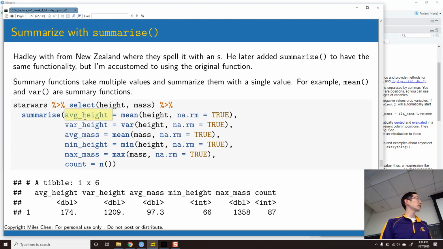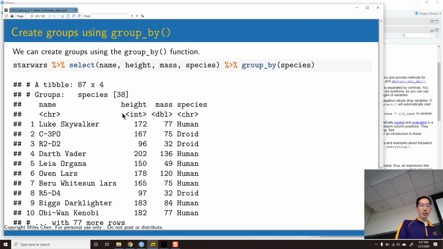So you define the thing, and the name that you give it is arbitrary. Here I called it average_height because that was a name that made sense to me. But if you wanted to call it mu, or whatever name you want, that's fine, as long as you're following R's naming rules. It doesn't have to follow any kind of system here.